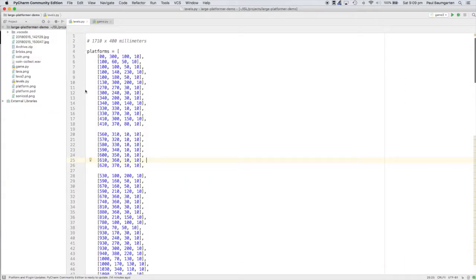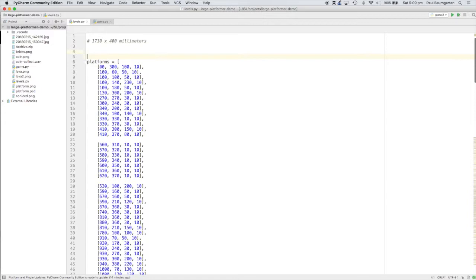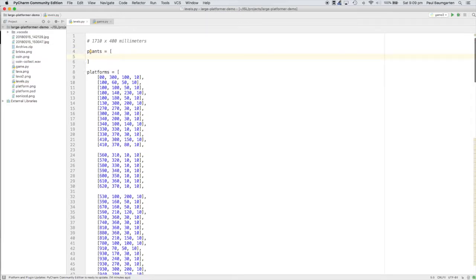And then comes the fun part of typing all that up without making too many mistakes along the way. So I opened up my PyCharm and I created a blank file called levels. And all I've done here is created a Python list, which contains lists. So if I had, say, a new thing, plants, that I wanted to put in here. So I've got an empty list, and then inside this list, I'm creating a list of four values, basically to represent the four values of the rectangle. So the X position, the Y position of the top left corner, the width, and the height. And then the comma, and then I'll put in the next one. And the next one, and the next one.